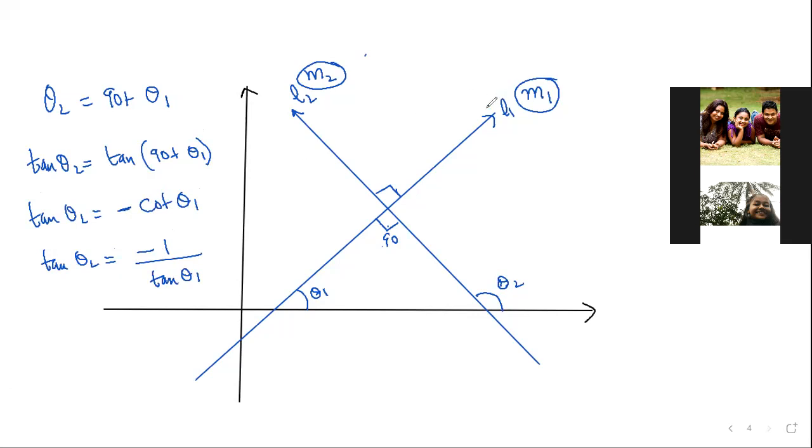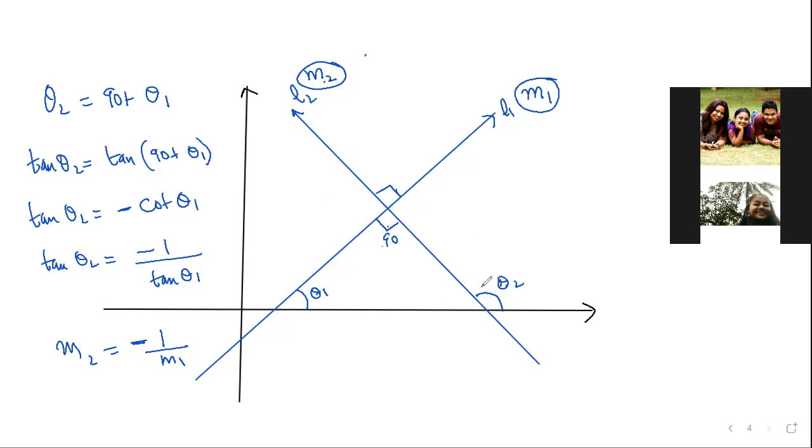So the slope of the second line is the minus reciprocal of the slope of the first line. Understood? Sir, minus means it is leaning towards the negative side. That we'll talk later. My question here is the comparison between two line slopes which are perpendicular. Of course, what you said is correct.